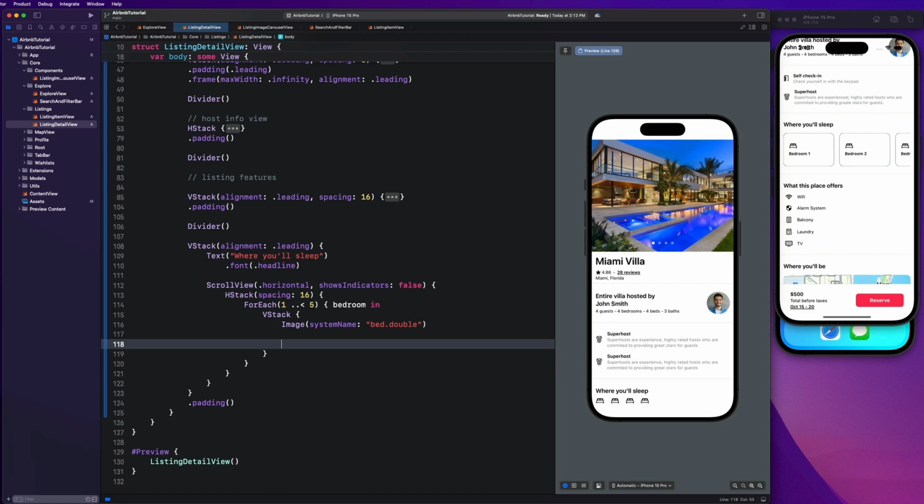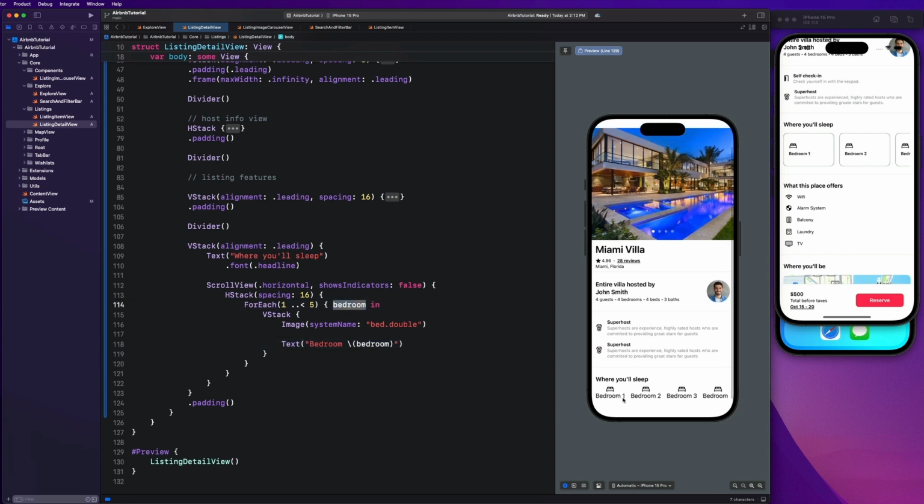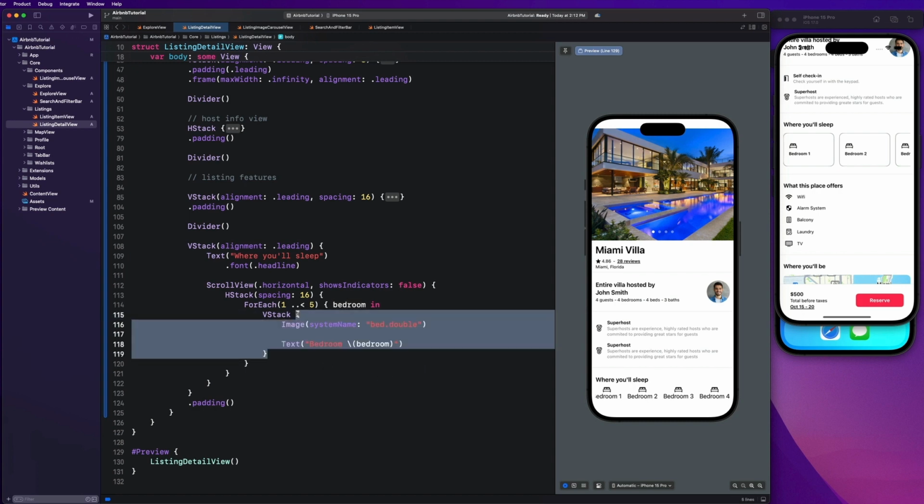Then we create a text component that says bedroom and inject the bedroom, which is just an index in this case. So it's like bedroom 1, 2, 3, and 4. And you guys can see that we have this horizontally scrollable list. So this is already looking really good. We just need to space things out a little bit and get the right frames and the right borders and stuff like that.